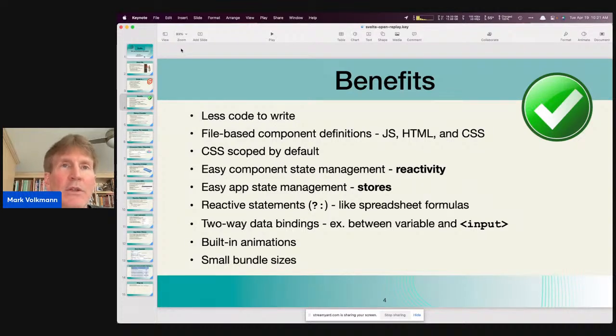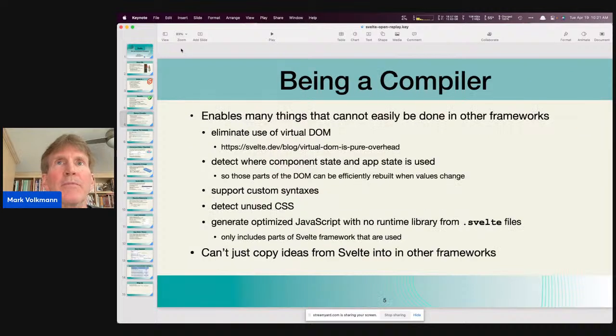And so that contributes to faster startup times because there's less to download to the browser. And one place where that comes into play is with animations. So there's a lot of animations provided out of the box, but when you deploy your code, it's only including the animation code that you're actually using, not every animation that the library supports.